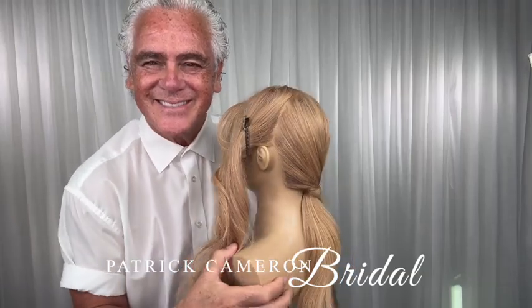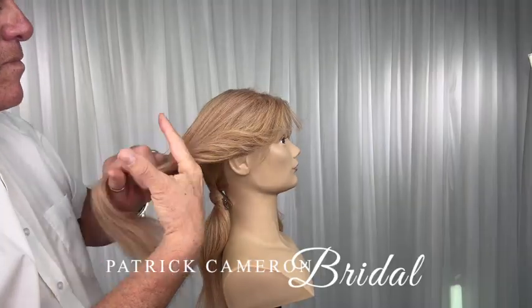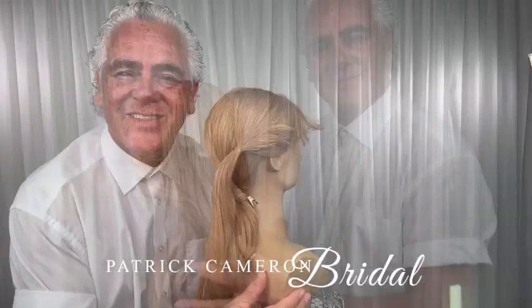Hi everyone. I love a hairstyle with a simple base. This is a fantastically simple base. I'm going to place two ponytails on either side, like this, left and right.